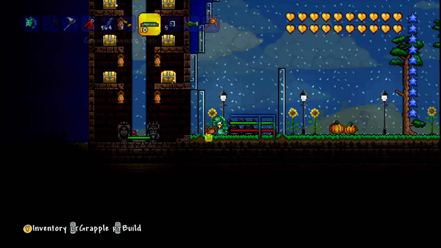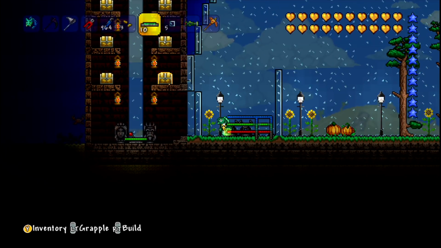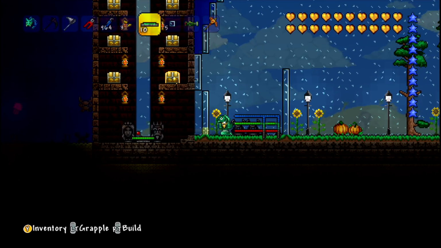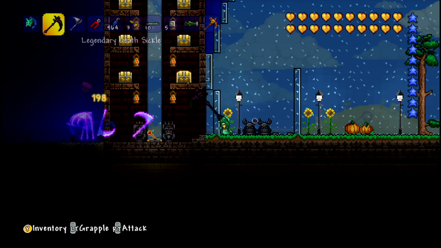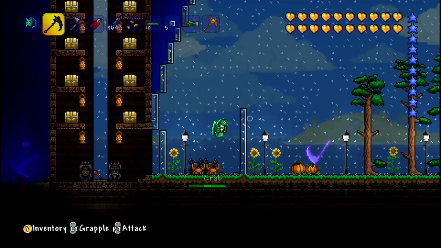I kind of want to put a pressure plate over here, but I can't. I could build the wall. And the thing is, I can't build the wall closer because of this. Let's get rid of all those crabs. Right. That should be fine now.